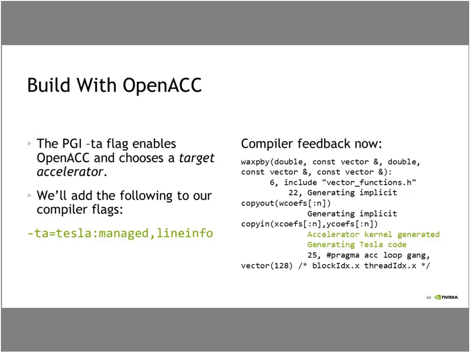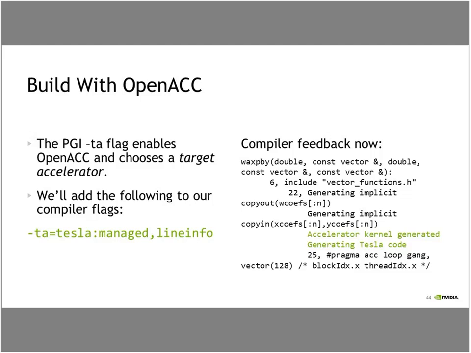And the important parts here, we'll ignore these other messages for now, are that it did find code that it could generate an accelerator kernel for. A kernel is just the parallel execution of that loop, and it generated one for an NVIDIA Tesla. That's the important part that we really want to see, that tells us that we were successful in parallelizing our code. Now, if we run it at this point, it turns out we're going to get absolutely terrible performance.